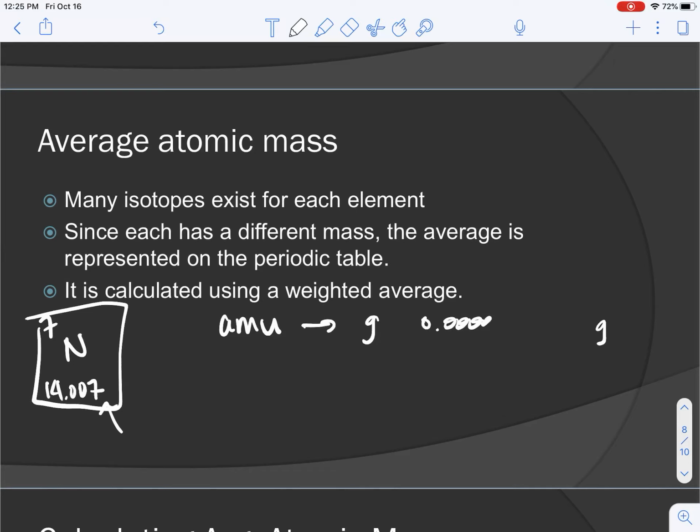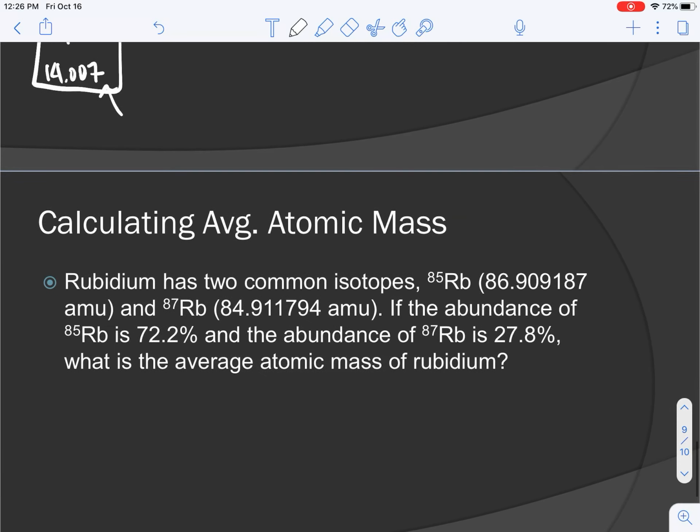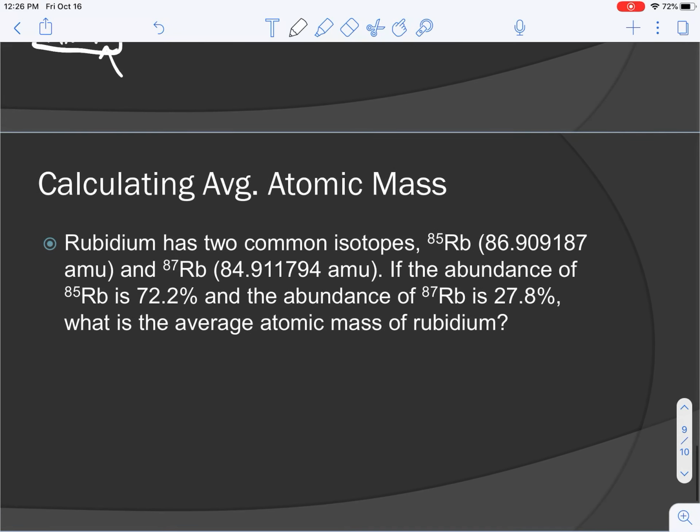So if you got an A on all the tests, an F on all the homework, and an A on all the quizzes, your grade is going to be closer to an A than it is to an F. That's a weighted grade average. Maybe you've calculated that before. Probably not, though, because I'm sure there's some website or app on your phone that just does it for you. But you can learn how to calculate it now, because you can do these problems and calculate the average atomic mass very easily.